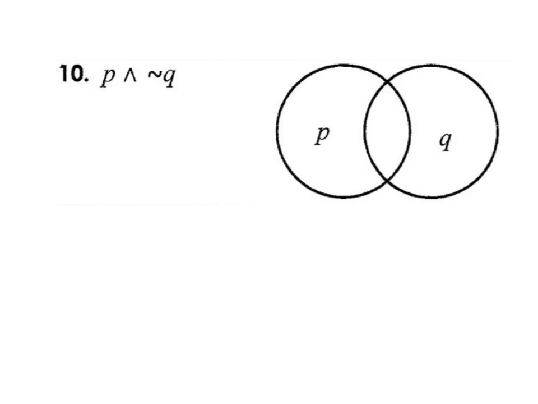All right, and number 10, we want to read that symbolic notation and understand that number 10 is asking us for P and, all right, that symbol means and, and this right here means not Q, all right? So which parts of our Venn diagram are P and not Q? So first of all, not Q. If we want to represent what part is not Q, this whole circle represents Q, so we can't include anything in this circle.